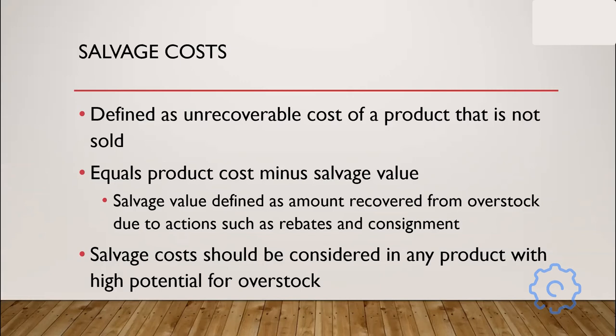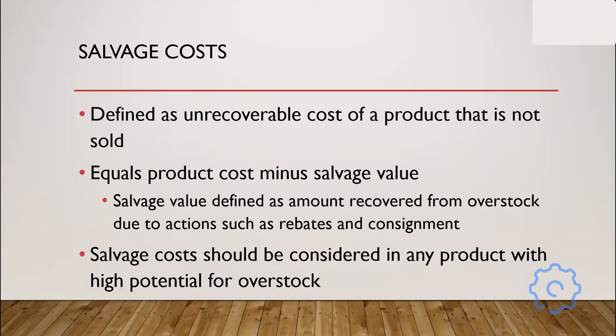Now, in theory, you may want to split that in half and say, hey, look, for every one that you do not sell, I will eat half of the salvage cost, and then you can go off to rebate and consignment and sell it for the rest. So those are different ways. It depends on how open the communication is within the supply chain, if they work together to determine these salvage costs, or if it's a very closed system where you have to guess. Either way, you have to keep these in mind when you create the make-to-stock and make-to-order contracts, because these costs will be reflected in how the other party views your bid.